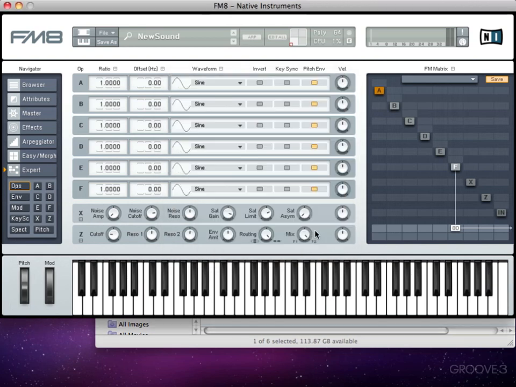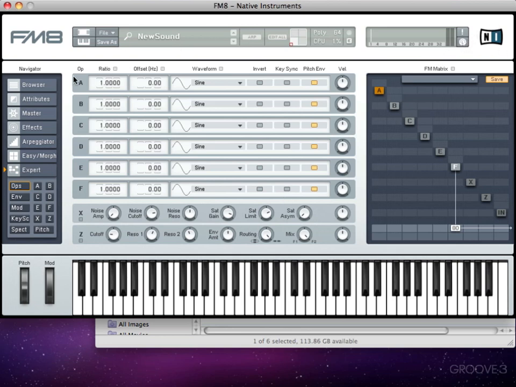Okay, so now that we've turned off switch off after assign mode, if we hit the MIDI learn button again, we could hit another parameter like resonance 1, assign that. We could hit resonance 2, assign that. We could hit another control. We can do this as many times as we want, and it doesn't automatically turn off up here. We just need to remember to turn that off manually. But I think that's a lot better if you want to assign several parameters at once than having to keep going back up and turning it on again.